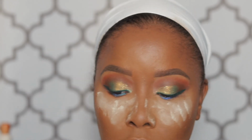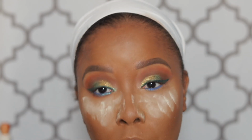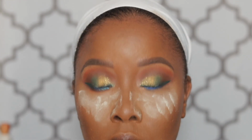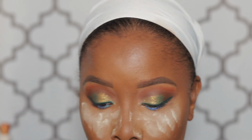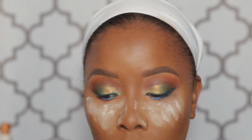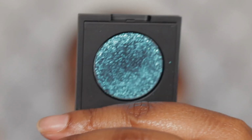Then with a pencil brush from Melt Cosmetics, I'm going to take the color A Moment. Am I going to take that one first? Yes. I'm going to take the color A Moment and do the outer portion of my lower lash line. And then I'm going to take Dose of Colors Block Party, this beauty right here, and go on the inner.